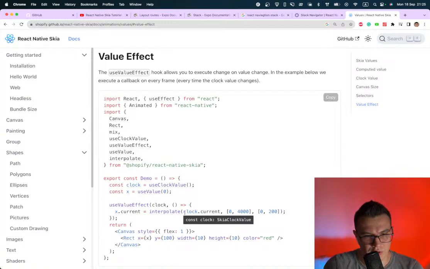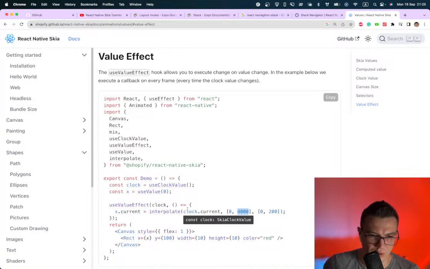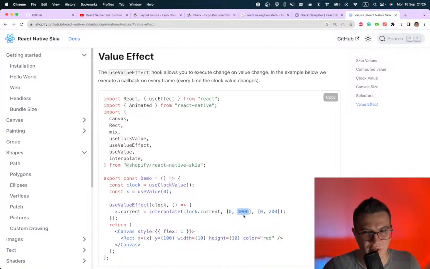Okay, so it's clock going from 0 to 4000 and x will change from 0 to 200, and it's probably 1 millisecond, so 4 seconds here represented.